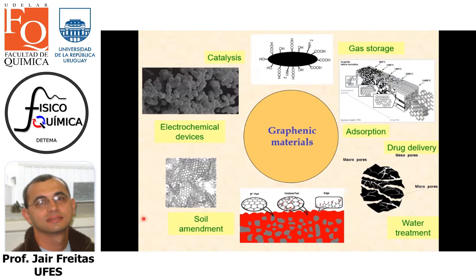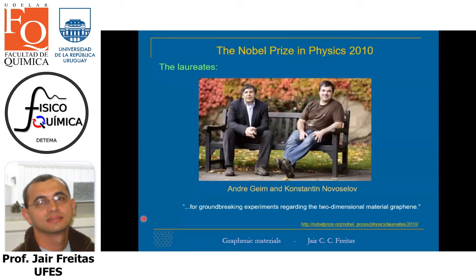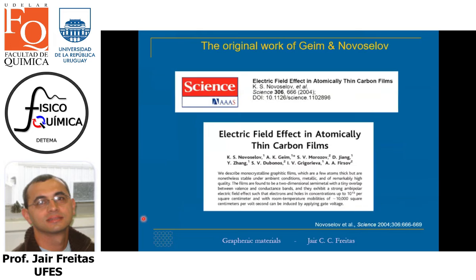So I'll show some slides here about graphene, the single layer of carbon atoms that was the subject of the study of these two scientists, Andre Geim and Kostya Novoselov. They worked at the University of Manchester, and in 2004 they were pioneers in the isolation of graphene layers. And for this work, they were awarded the Nobel Prize in Physics in 2010. Essentially what they did was to isolate some graphene layers from a piece of graphite. I will show the method later.